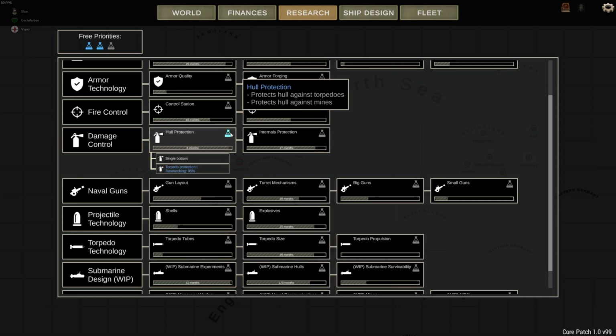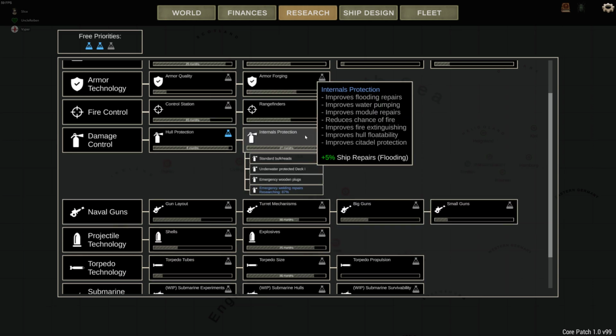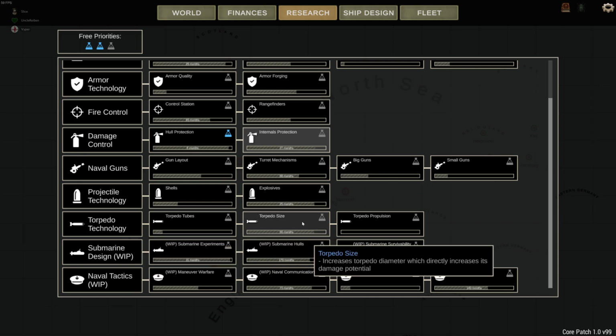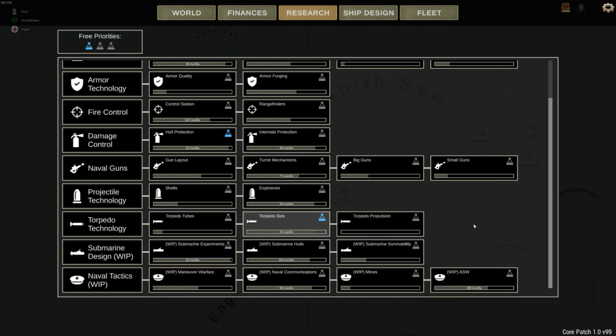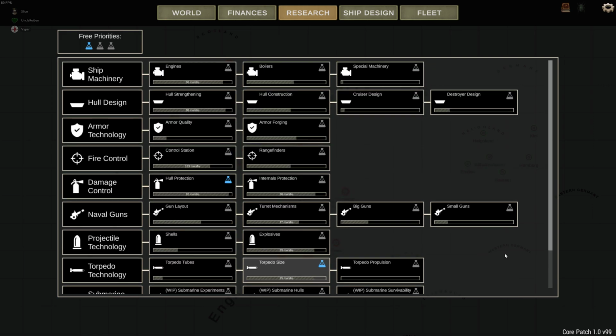So I'm going to go ahead and you get 3 free priorities to add. And you can see that basically cuts the time in half. Internals protection, a little bit of ship repairs for flooding, which isn't that big of a deal. Torpedo size, on the other hand, we're going to go ahead and get that. All these down here are all work in progresses. I haven't seen any of these actually do anything, so don't worry about those.